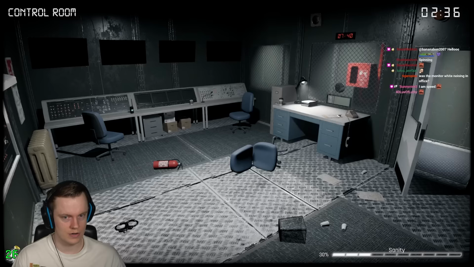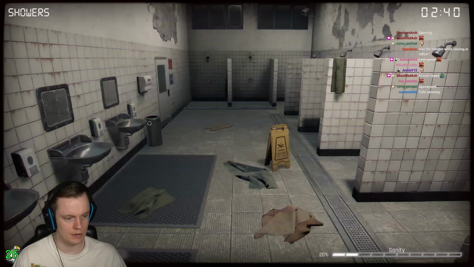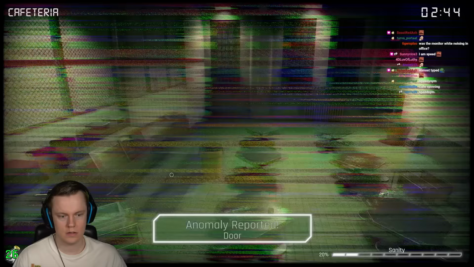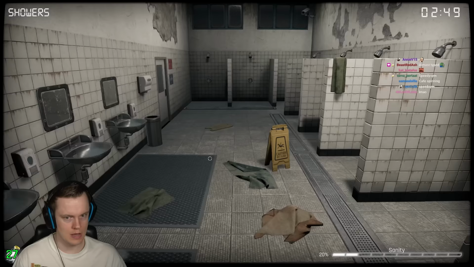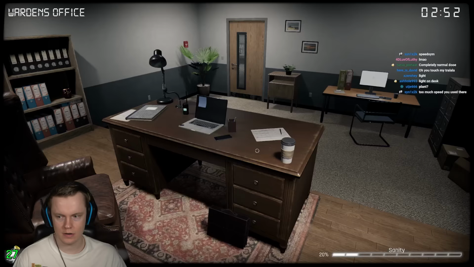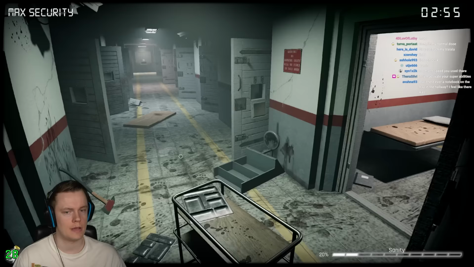Box has already disappeared. There's just so many options for things to disappear there. Oh no! Fuck you, door! Wait, what? What do you mean, no anomaly? What the hell? Oh no, we're gonna die. Something is still missing. Help. What is missing? Lights? Oh, the light. No, the light's fine. Light on this desk is supposed to be on. Fuck. You're right. Dang it.